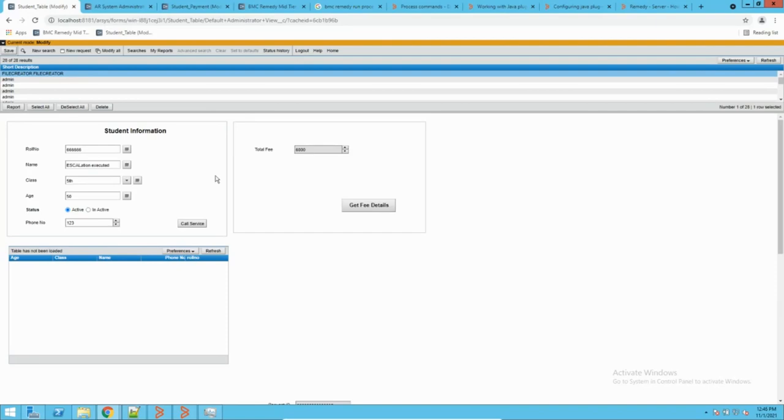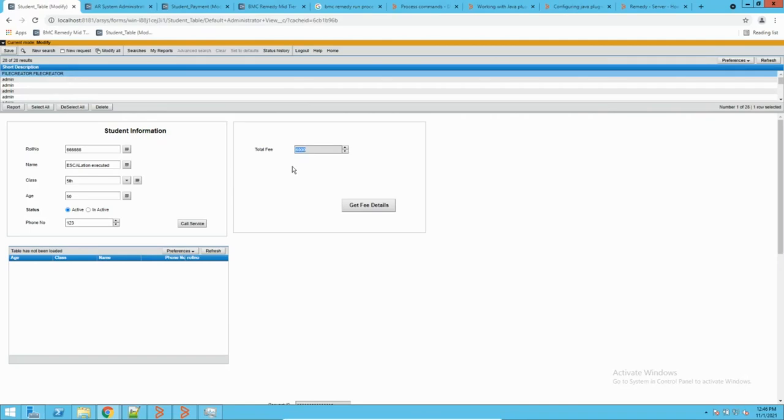So what I need to do is get the payment details into this total payment field. I need to update it, or I need to retrieve the actual value. Currently it is showing something, but maybe there is something else in the actual form or actual payment page. So I want to retrieve those details, and I want to save them here. So this is my functionality, and I will explain how I will build it.